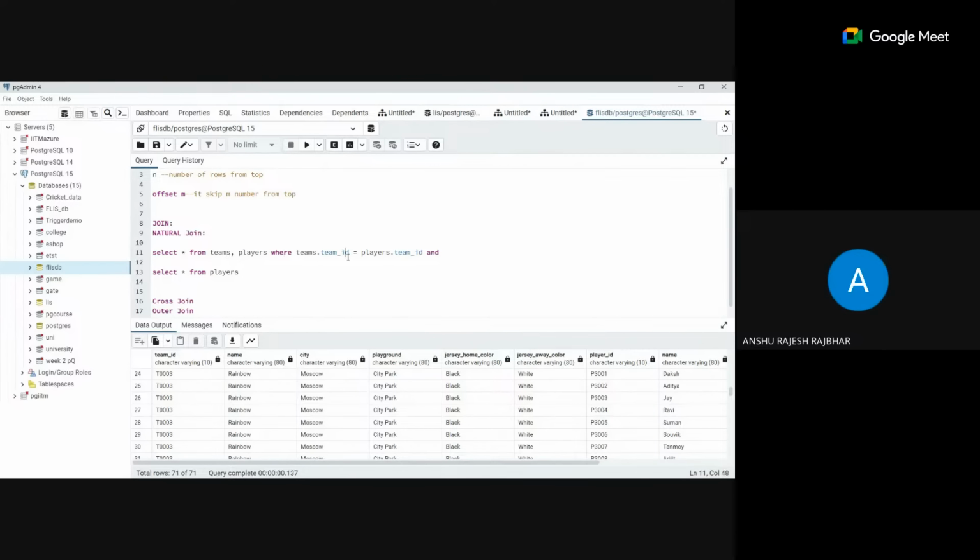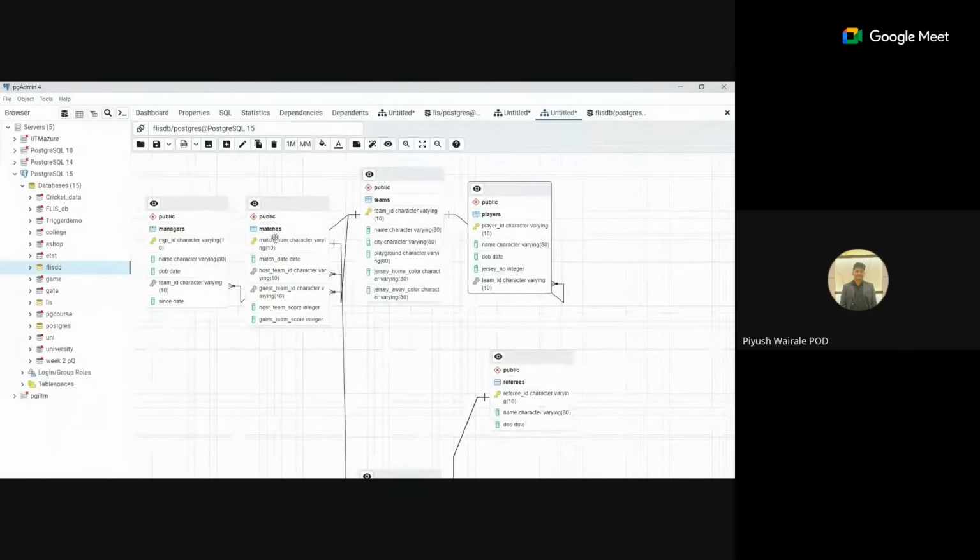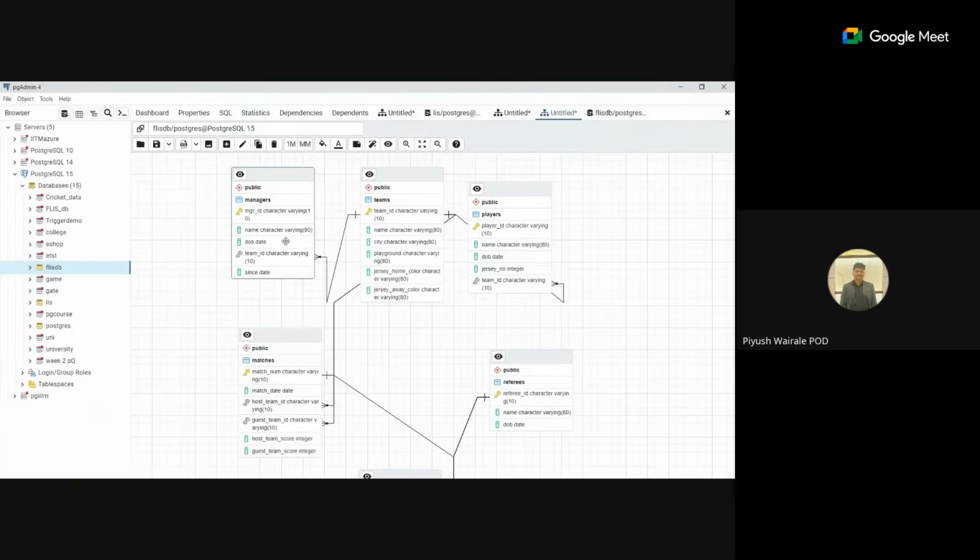I'm asking this: if we have another table, like teams comma players comma, let's say, gender, it will also multiply with each other, right? No. Here teams and players are different tables, and this is a column we are matching. We can perform the cross product with 4 tables also. We can simply put a third table. For example, here we have managers. Now I can put managers here also, and that is fine.